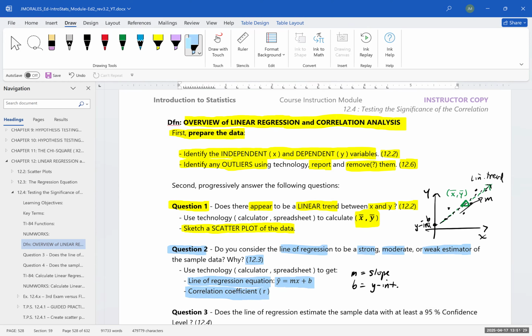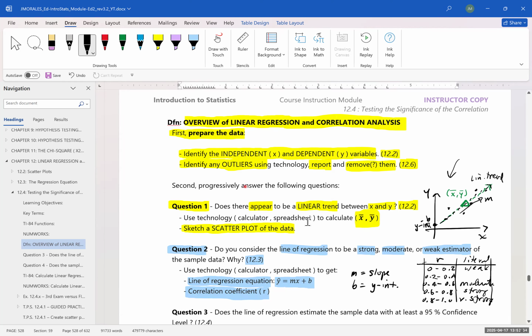From using technology to get the line of regression, you also get the correlation coefficient. If you remember, you look it up on a table with a range of values, something like this. I'm really oversimplifying this right now. Basically, depending on which range your correlation coefficient falls within, you would say the correlation is weak, moderate, strong, or very strong. The technology is doing a lot of the work for you, and it is important to learn to freehand sketch these things in order to communicate your ideas quickly to others.